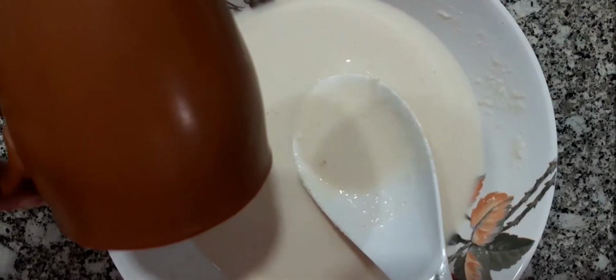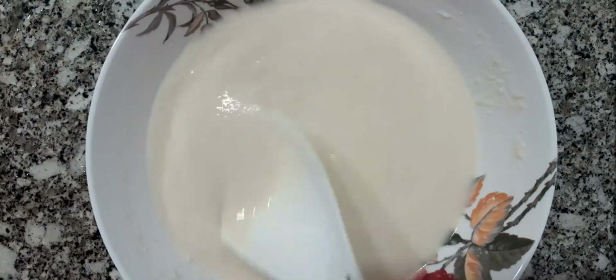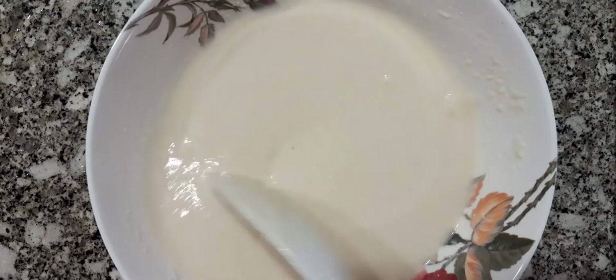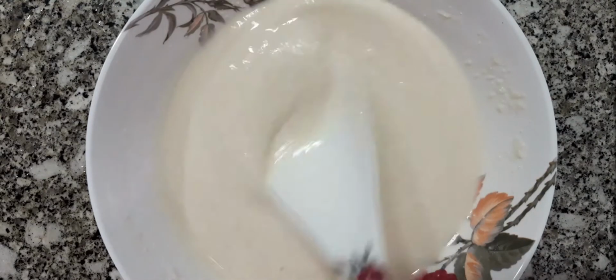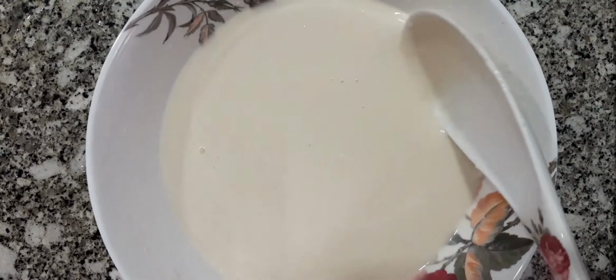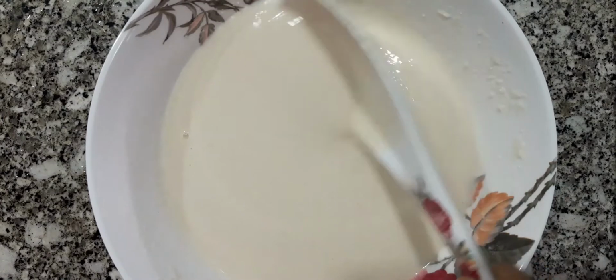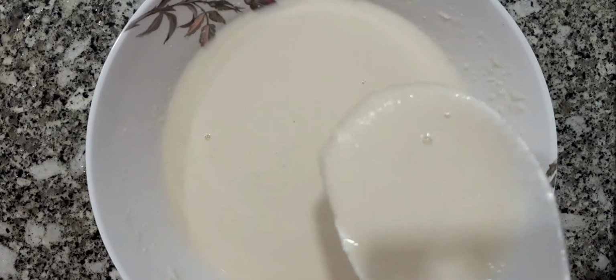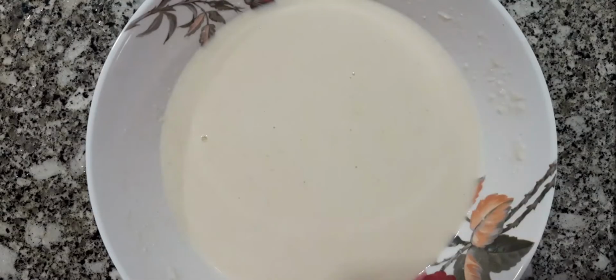Now gradually add water and make a flowy consistency like this. There should not be any lumps. Cover this batter and keep aside.